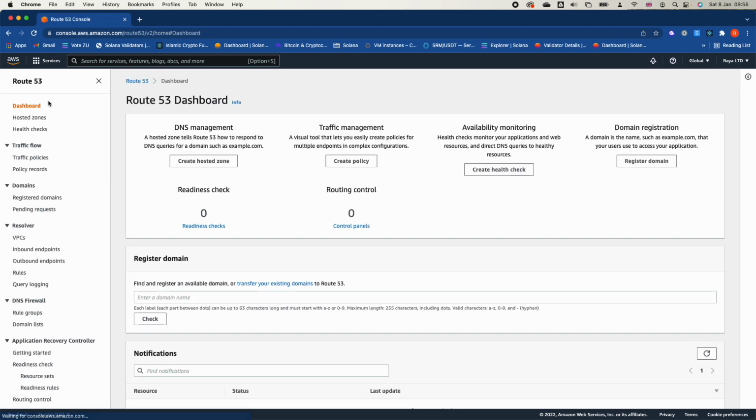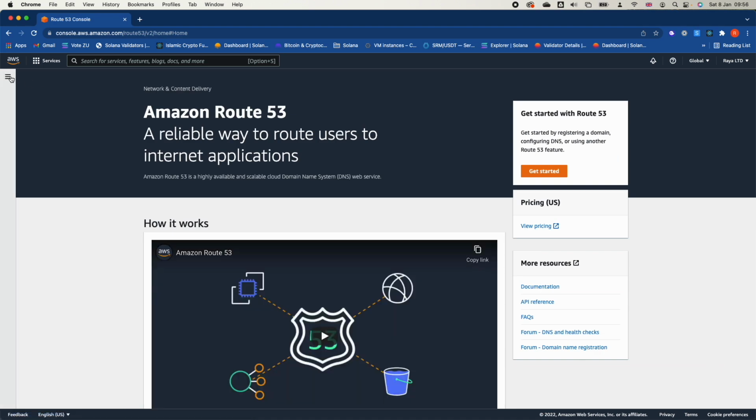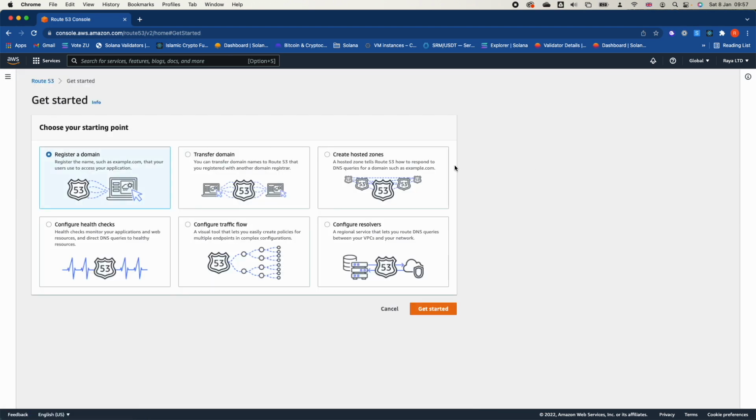If you go to the dashboard and click on Get Started, it will give you all the starting points to create and work with Route 53. Now let us say I have an organization, I want to call it AWS Training, and I want to register a domain name for that organization.